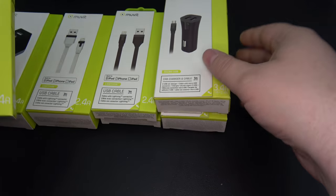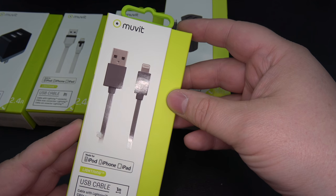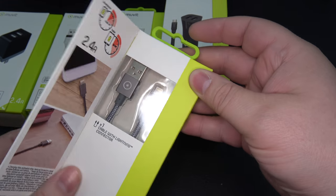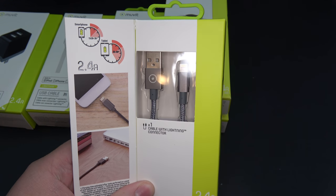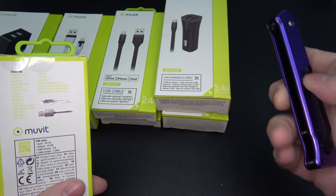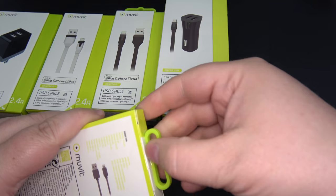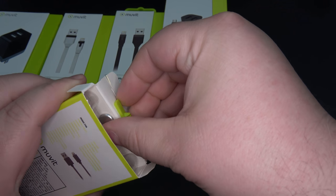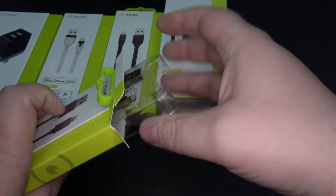First and foremost, let's take a look at one of their braided cables. This is the lightning cable. It doesn't come in micro USB; there is a USB-C version as well. It transfers up to 2.4 amps based on the source. Let's go ahead and pop it open and have a quick look at the quality. Pretty simple packaging — I like how small the packaging is. It makes it really simple to put more stuff on the wall and gives you more peg space.